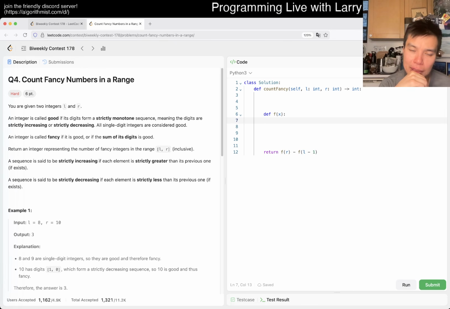I mean, it is digit dp, but I'm trying to think about a digit dp. What would the digit dp look like for the sum of the digits part? Well, actually, there's only 15 digits. So what is that? 9 times 15 maybe, so it's 135. If it's good, or the sum of its digit is good. So then we have to just do both of them, and but then, that is, I mean, it's just very basic mutual. It's just very annoying.